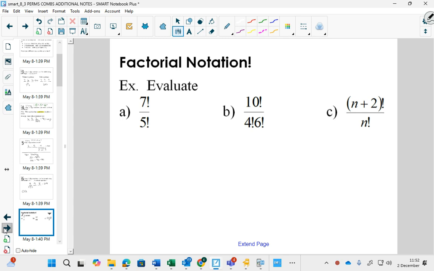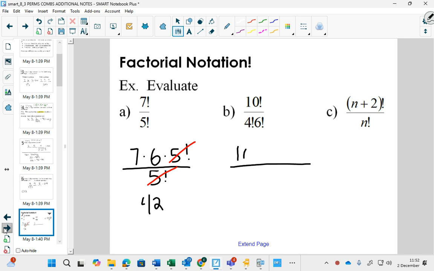We've also already learned factorial notation, and we can evaluate these without a calculator. How do we get rid of factorials? We always expand the bigger one. So obviously 7 is bigger than 5, so we start using the definition and go down, but as soon as I get to 5, I'm going to just stop there and keep the exclamation mark. I could go 5, 4, 3, 2, 1 and 5, 4, 3, 2, 1, and go all the way down to 1 if that's fun for you, because you get to cancel things out. But if you want to save some time, you can just stop there, and then you'll get 42.